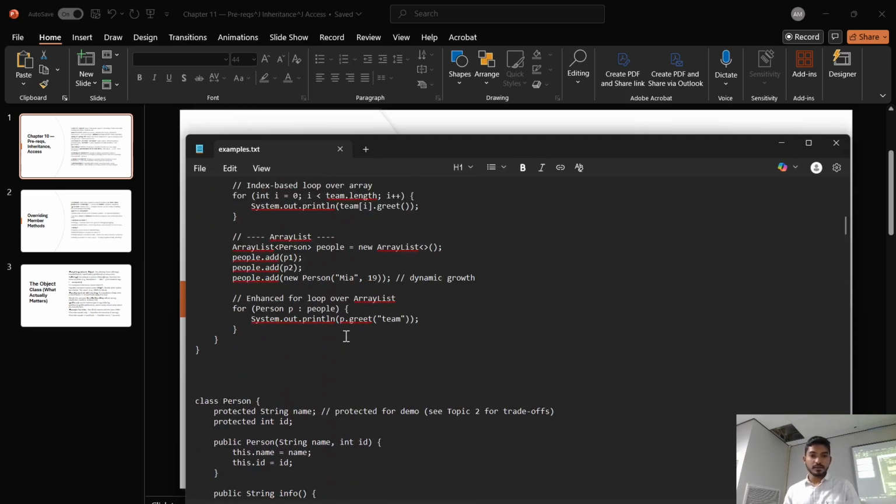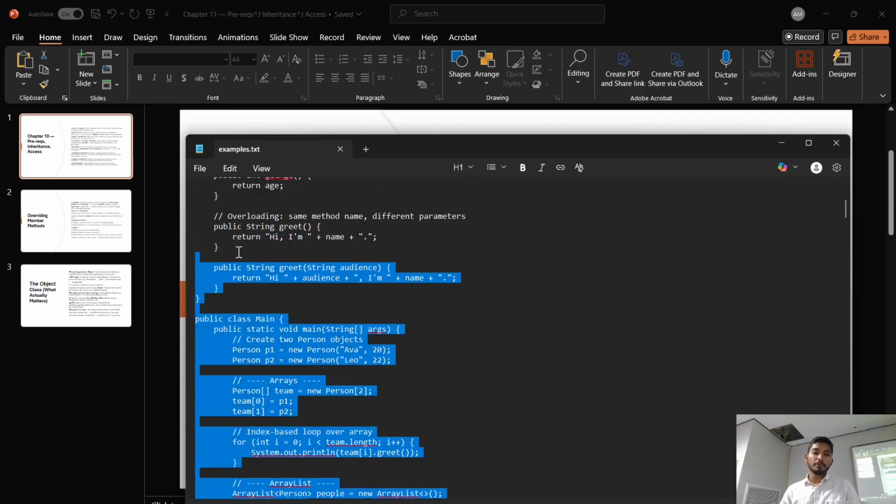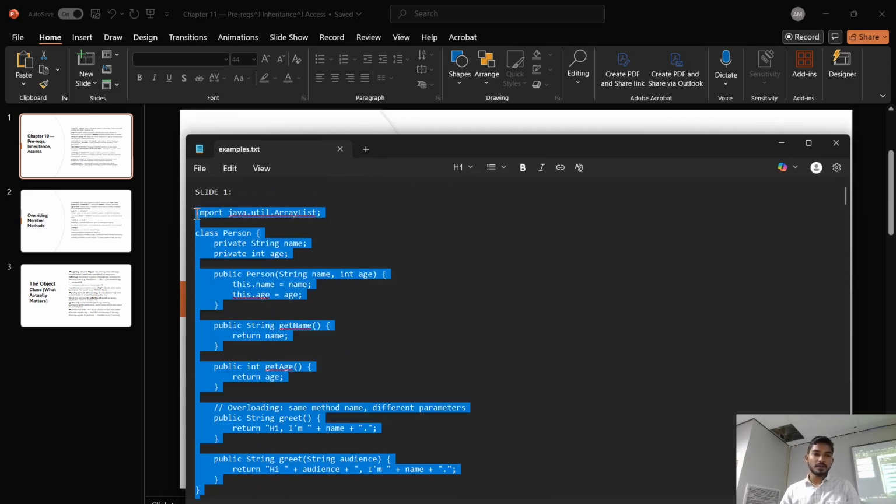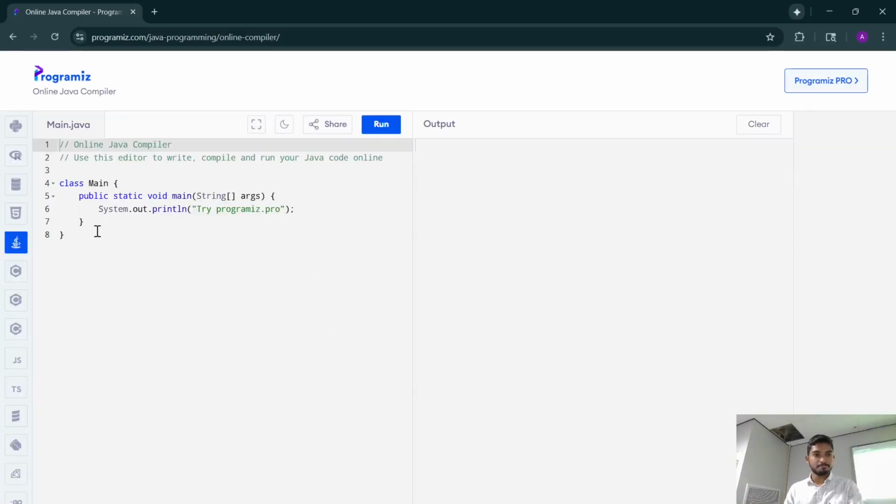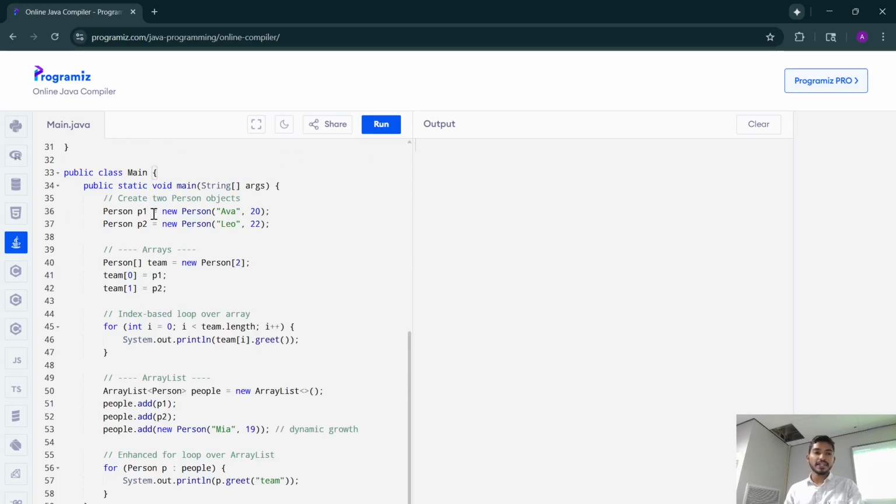The example is a kind of big example, but it's simple. Let me look. I've already prepared the example to save time. Since we'll be using big examples, I don't want to waste time manually typing everything now. I'm using an online editor.